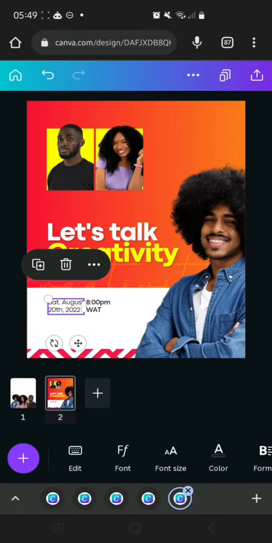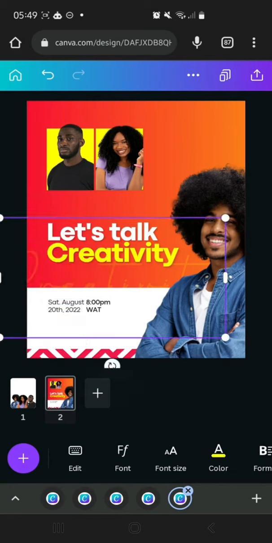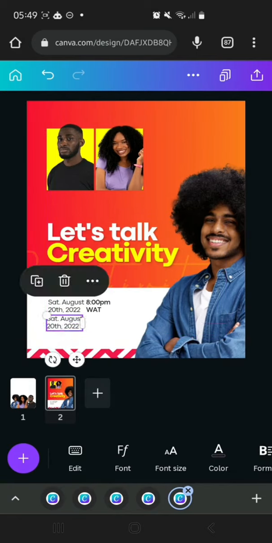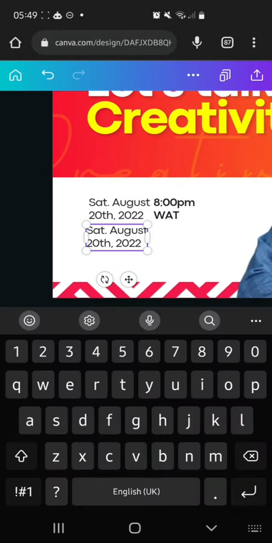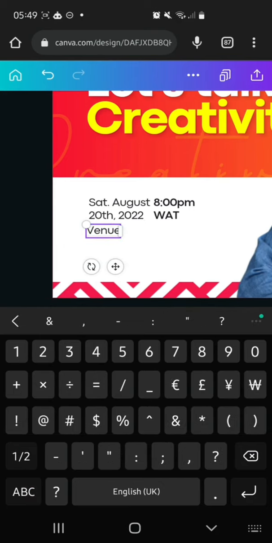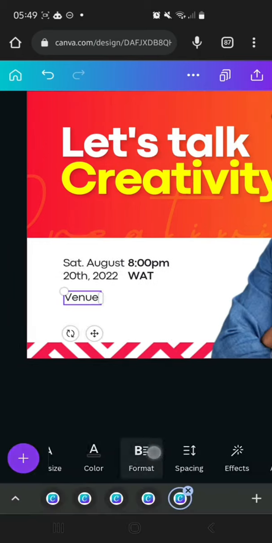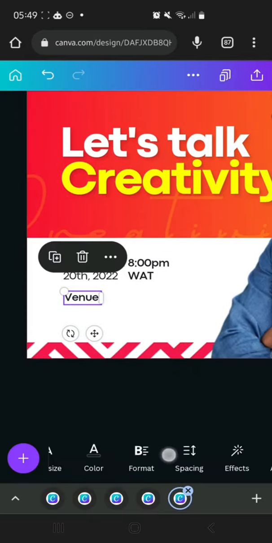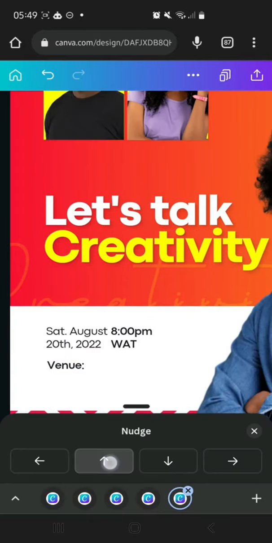We're just going to also duplicate this. And this Canva feature really makes it so annoying to duplicate, and I've been complaining about that ever since. Maybe ranting, but man, it needs to be said. Really, why do you need to change it? Anyways, so the venue is also going to be in bold. The venue is actually Google Meet, so I'm just going to add the Google Meet logo after adding all the text.